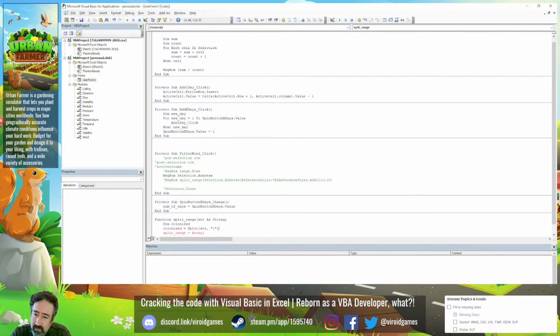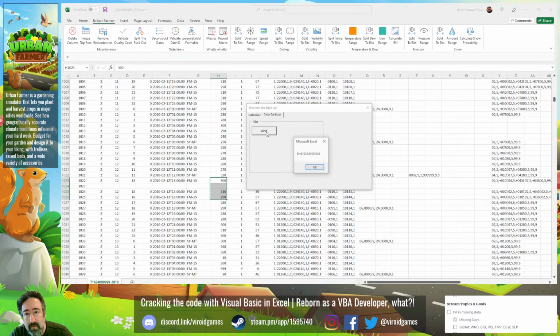So colonize is an array. Colonize 0 is going to be... Then you do dollar separation, but when you do dollar separation, it's going to do it from here. So I need to do $2 separation or splits.